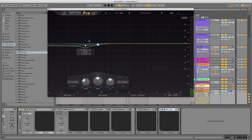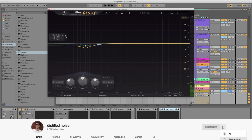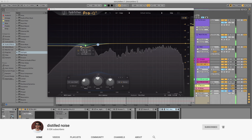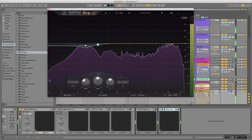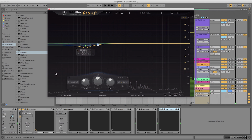Another thing that I want you to be aware of is the shape that you use for cuts, especially in low frequencies. In this case I used a low shelf and a bell shape, but sometimes you may need to use a high pass, so something like this. In this case it's not needed because, as you can see, I have a very gradual and nice decrease in the low frequencies toward the sub frequencies, so there is not a lot of energy in this area, nothing that I need to cut away.